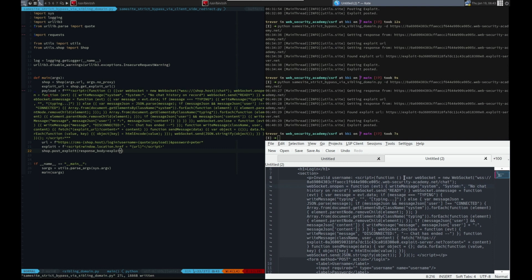Script function. This is the opening. That's right.